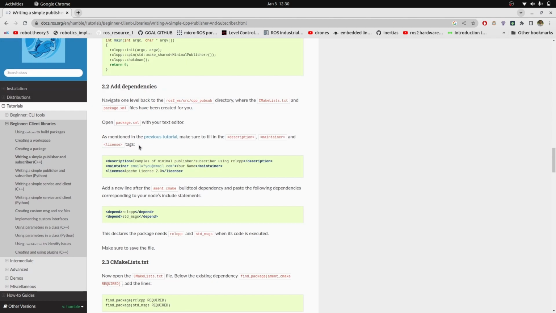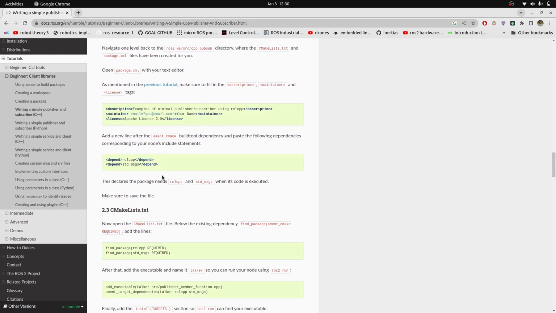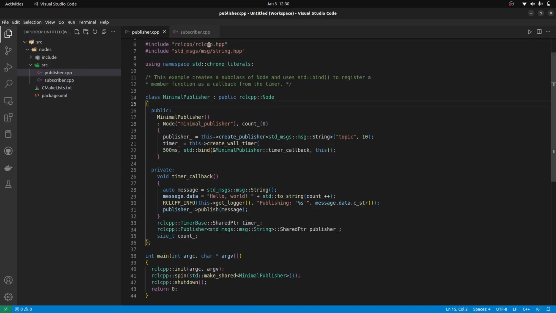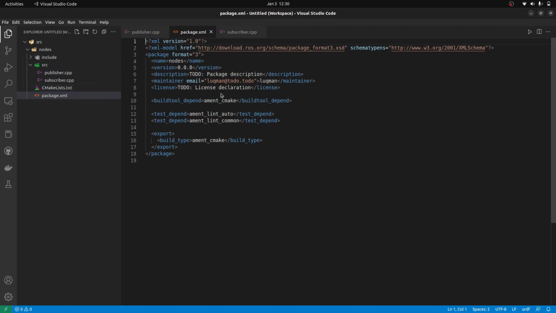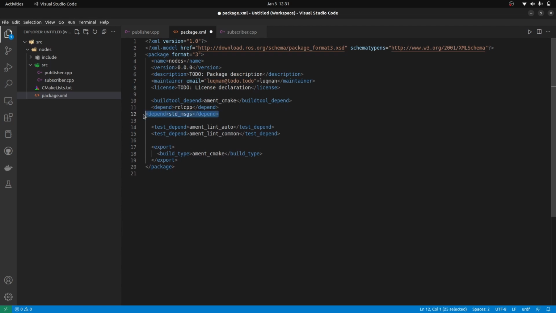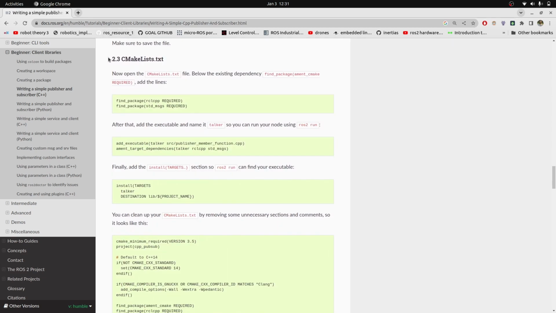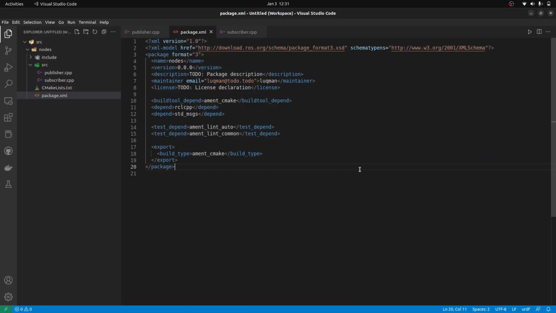So the next step is you have to add the dependencies into your package so that it understands that you have this node working. You can see it says your node is actually depending upon rclcpp and std_msgs string. So in package.xml, it says that in buildtool ament_cmake, you are going to bring these to tell the package that when you compile, keep these two in mind as well. CMakeLists, this is the important part because most of the people make mistake here and their nodes are not working. So let me put this side by side now.